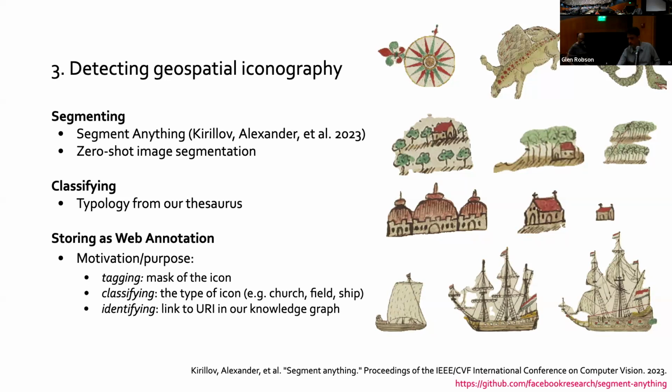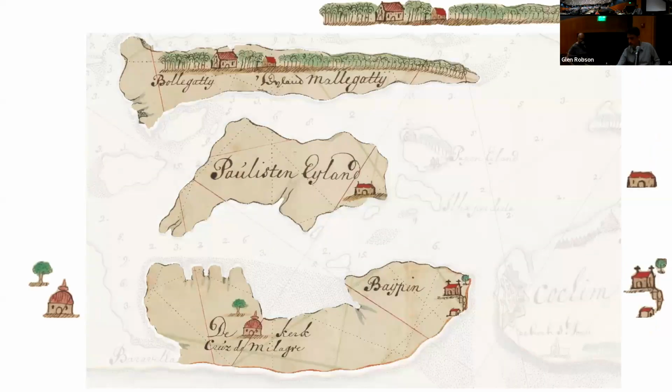So like the text, we can tag this with saying, here is an icon. Then we can classify it with our own thesaurus: classification, building, church or pagodas with the round roofs. And then, who knows, identify it if it's really a clear reference to a place. I admit this was with some user input, sticking a couple of points, but this model allows you to very quickly segment these, in this case, islands. And now the circle is, yeah, we're there. This is what we needed to further contextualize the historic document. You see where it is, and because of this georeference annotation, you know where it is on the world map.